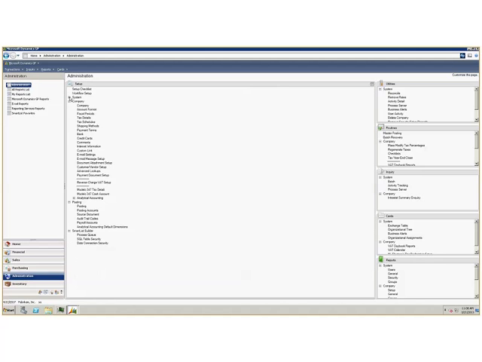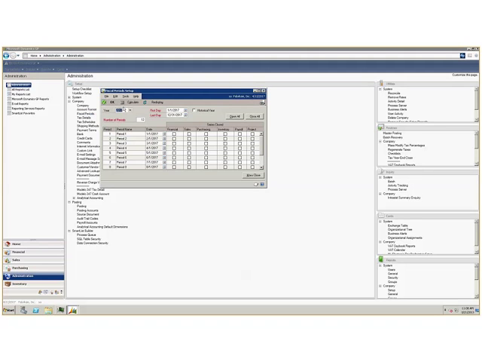I'm going to shrink system here. We're going to browse to company and then fiscal periods. Here we're going to select the year, so we're currently in 2017. And then I can choose what modules I want to close for the period. So here I can click on financial, I can click on sales, I can click on purchasing.